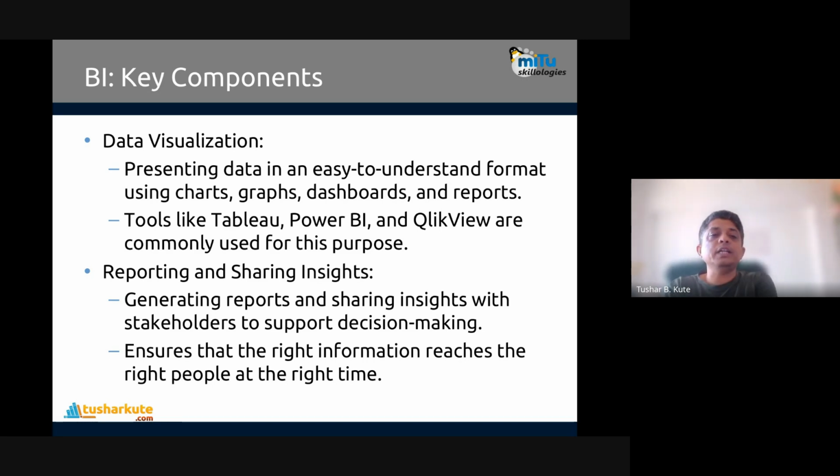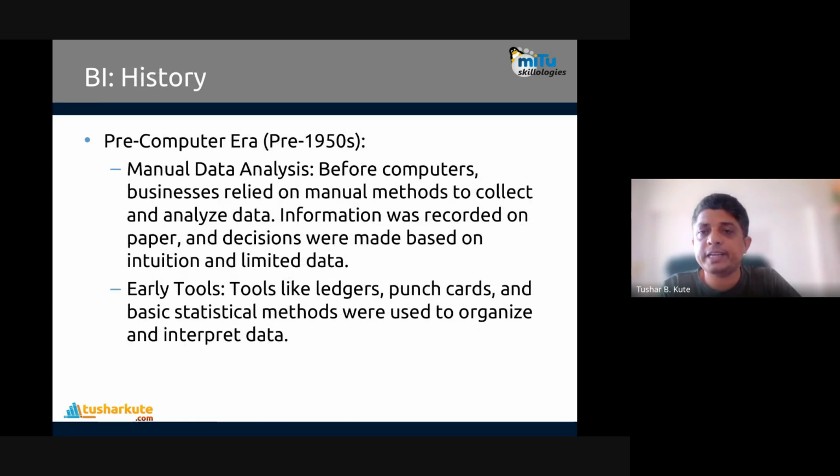Okay. Then reporting and sharing insights. Definitely, once you get the insights from the respective data, we generate the reports and share the insights in a visualized format with stakeholders to support decision making systems. This ensures that the right information reaches the right people at the right time. That is the outcome of reporting and sharing insights. This is what exactly BI does.